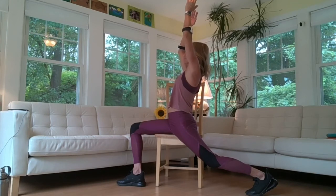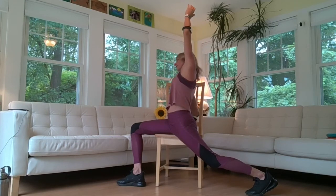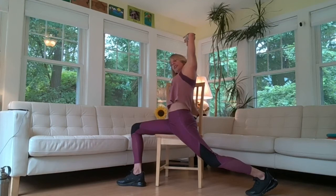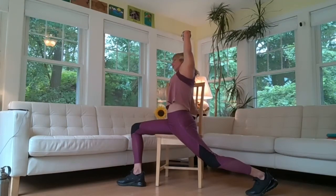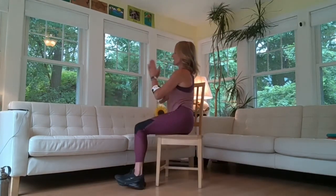Take a nice deep breath, inhale, and slowly lower your right hand onto the chair, and then go right into a side bend. So you're lifting the rib cage away from that hip bone. Take a nice deep breath, inhale. And exhale as you bring those arms and legs forward.